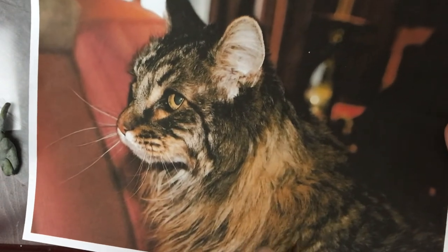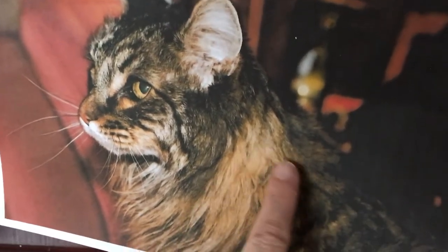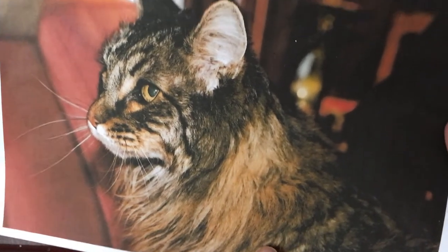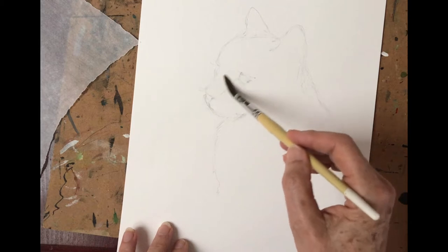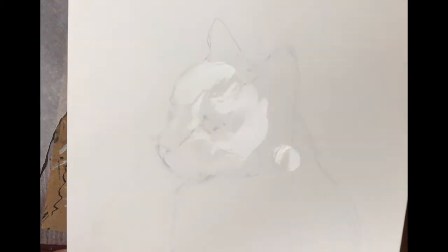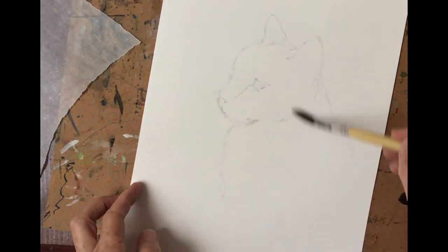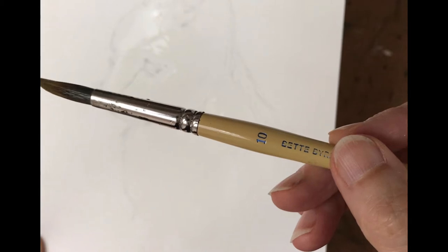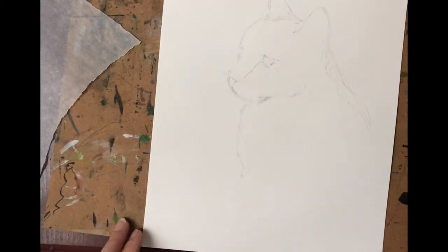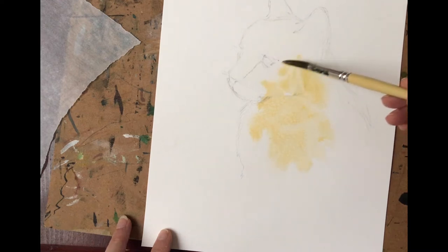This subject matter enables us to practice a lot of watercolor techniques, including the very soft bleeding, which is where we'll start. You'll notice that she has this lovely undercoating of amber, so we'll begin with a yellow ochre wash. I mix up a puddle of my yellow ochre number 44. With clean water, I'm going to paint basically all over her, and I stop about a millimeter around her eyes. You want to put the yellow ochre on while the water is still glistening. I'm using a number 10 brush.